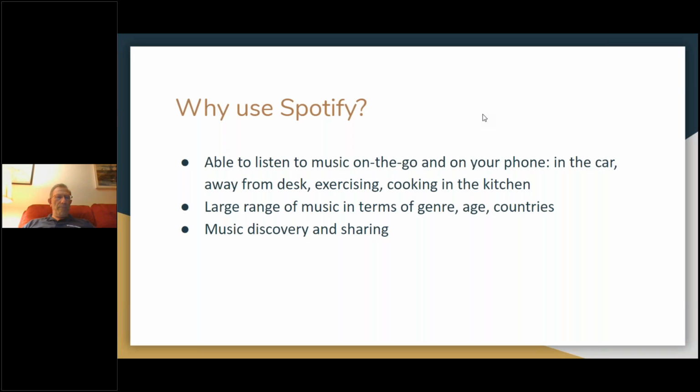And the music discovery and sharing. If you like a particular song, you can say, I want to create a radio of this song. This option is pretty similar on other music sharing applications as well. It finds music that is similar to that song and to your taste. And you can do it with not just one song but multiple songs. It'll have a range and pick and choose depending on what you have input on that playlist.